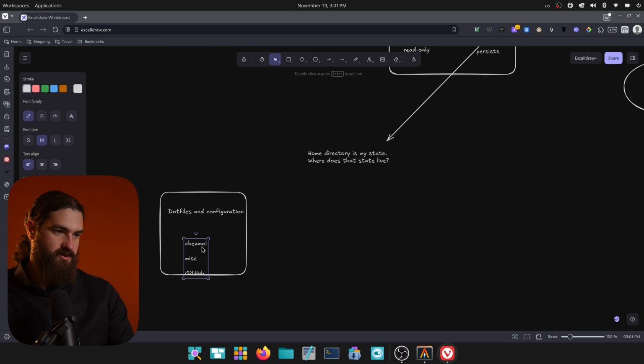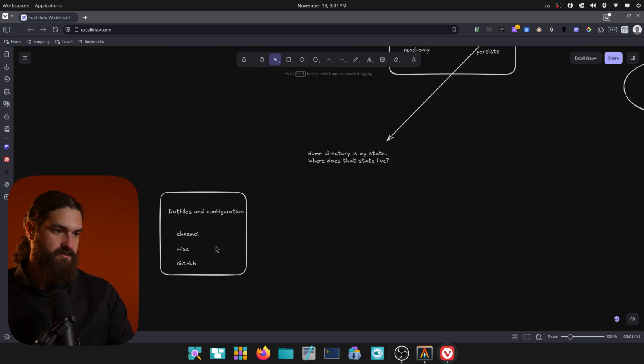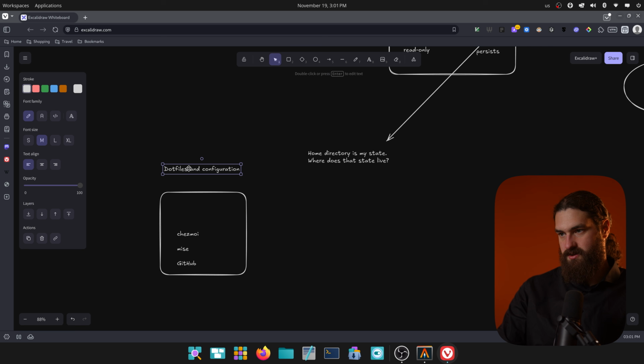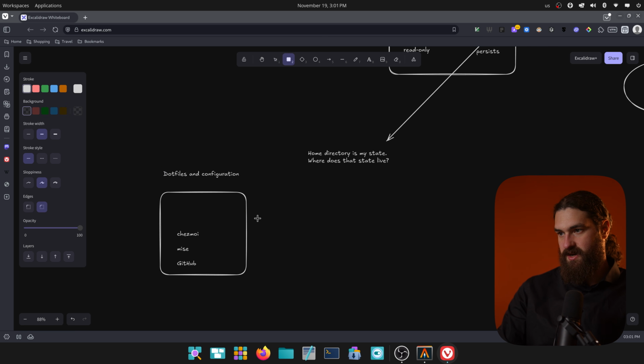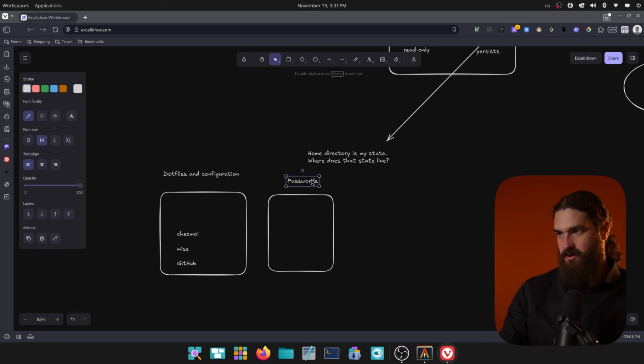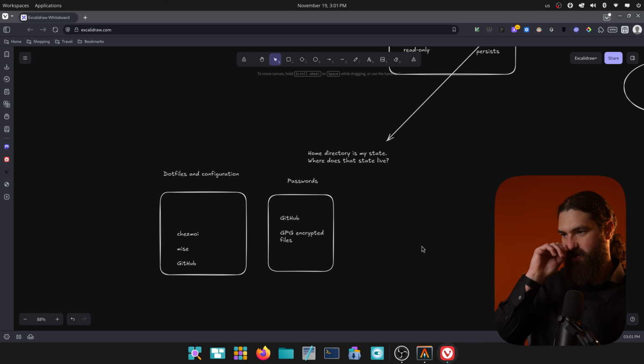It's a private repository on GitHub. When I was running this setup script, it pulled in my dotfiles repo and set up everything that is in there. So that is one state that I have. The second state was my passwords, right? This again also lives in GitHub, as GPG encrypted files. All of that lives there.